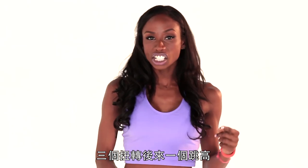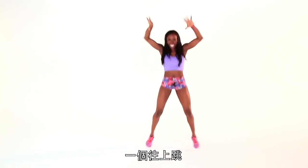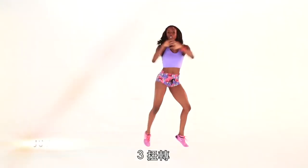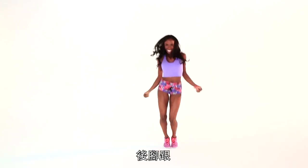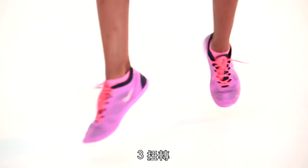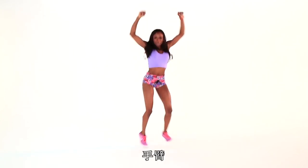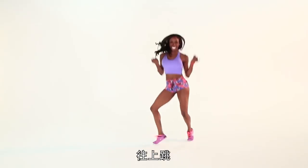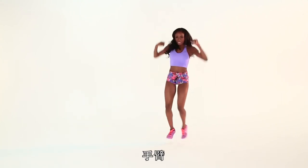We got 3 twists and a jack. So you got 3 twists, 1 jumping jack, then heel, heel, hands up, hands up. Do it again. 3 twists and a jumping jack. Heel, heel, hands up. Try it again. 3 twists, a jumping jack, and heel, heel, arm, arm. And one more. 3 twists and a jumping jack. Heel, heel, arms, and arms. Good.